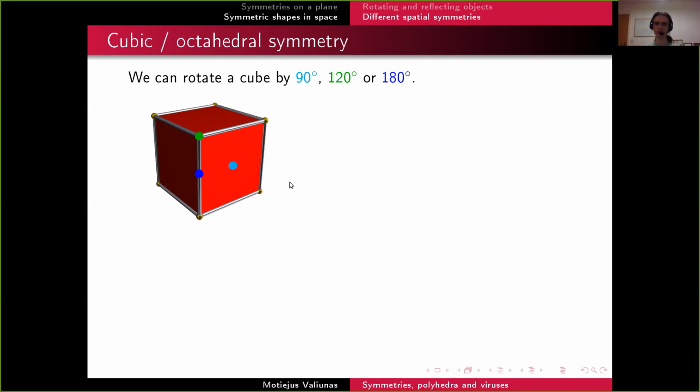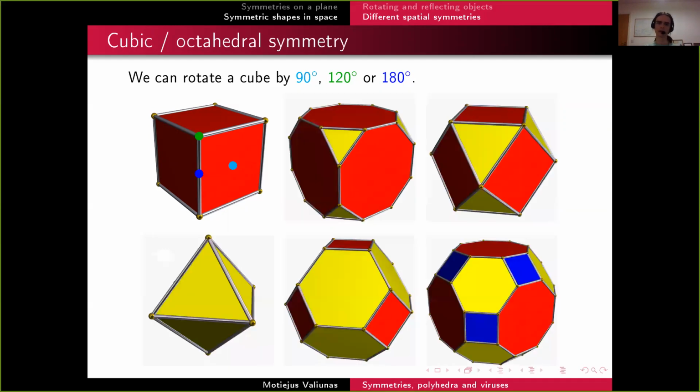And again, we have cube and octahedron that you saw earlier, but these are not the only polyhedra that have the same symmetry. So here you can see 6 of the polyhedra with symmetries of a cube, which are the same as symmetries of an octahedron. So we can see that these objects are united by the fact that they have the same symmetry. Even if they look different, they can be studied in a unified way just by studying their symmetries.